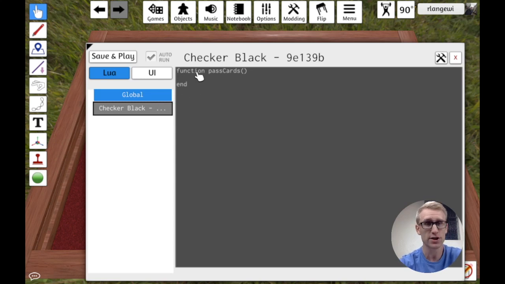So we've used functions before, how you can define functions as just a block of code and then call that in other places to have it run. The difference with a coroutine is it's a function that allows you to pause within the execution of the script, as opposed to having the entire script executed in one frame of game time. So normally if this function is called, it's going to execute all the code, and only once that's all done is it going to continue to the next frame in our 30 frames per second, 60 frames per second, whatever Tabletop Simulator is running in.